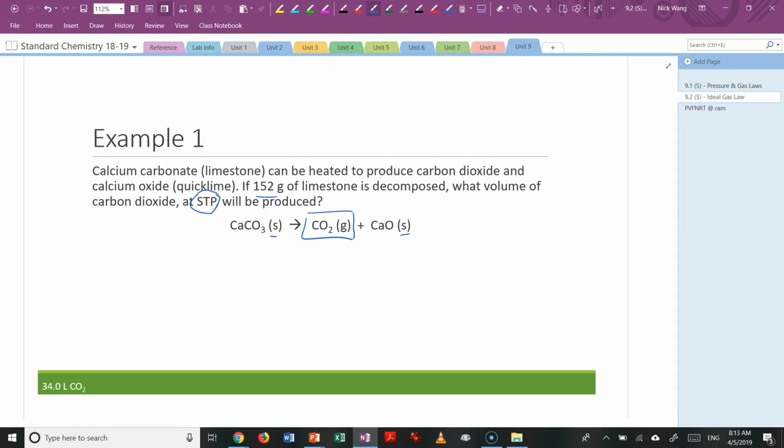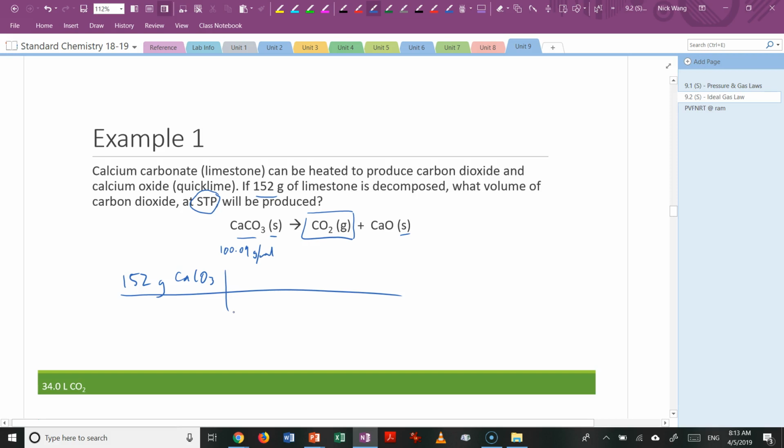Just to give you a heads up, the molar mass of calcium carbonate ends up being 100.09 grams per mole, something that you can definitely look up on your own. I just did it for you there. And then we go start this off. We're given the CaCO3, given this substance here, and then we're going to find some information about our substances.